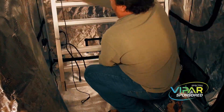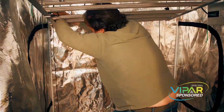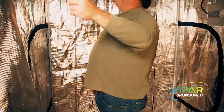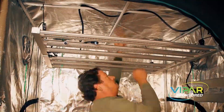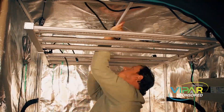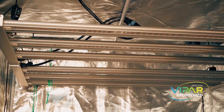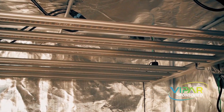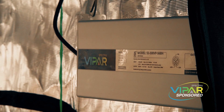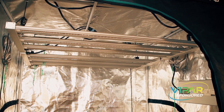I'll adjust it once it's pulled up and hung properly. I attach it on the ground and then go around each corner pulling it up a little at a time — an easy way to make sure you don't damage the light. Now I'm adjusting it to get it centered in the tent at an equal distance from the ceiling, giving myself about eight to ten inches at the top for airflow and enough distance between the driver and the lights. You can see it's a really nice array — it almost completely fills this four-foot by four-foot tent, which is exactly what it's rated for. The driver hangs separately at a good distance. I really like this setup; it's very clean and neat.